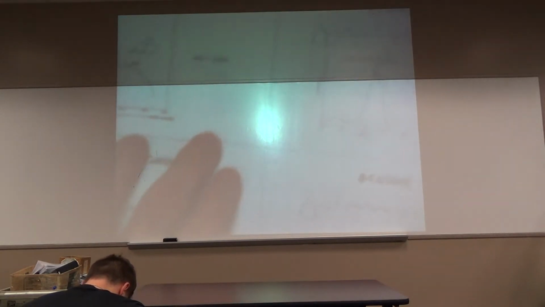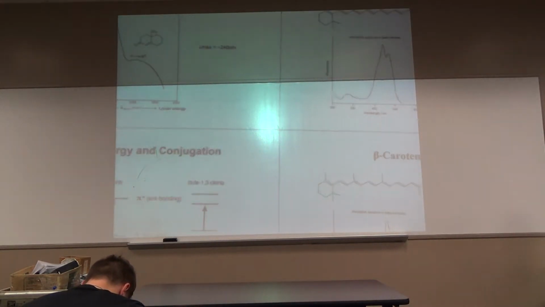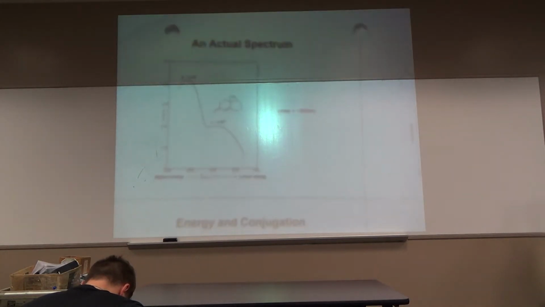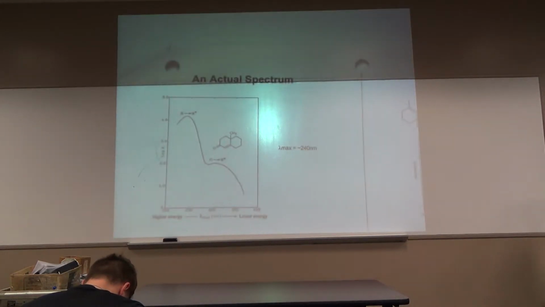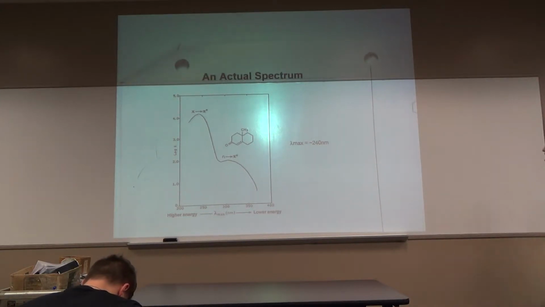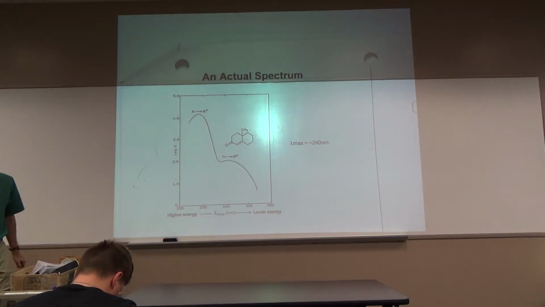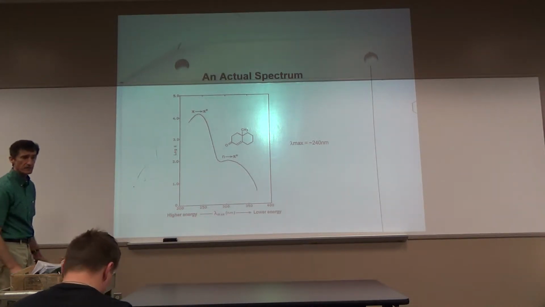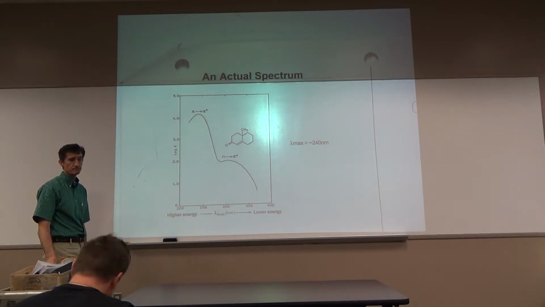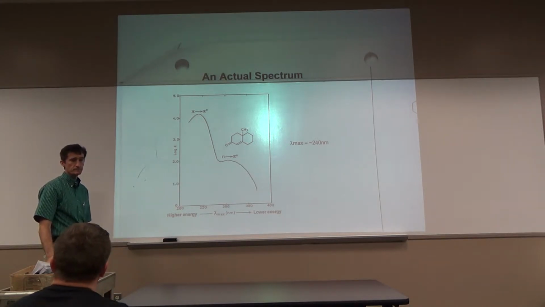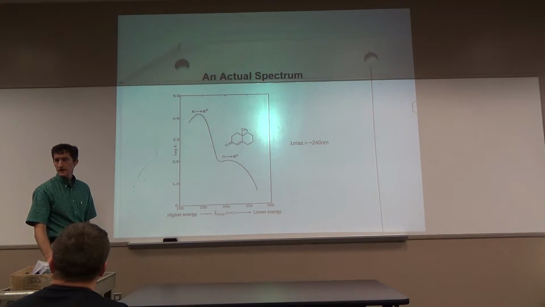Okay, here's a UV-Vis of... Question? Why is the pi to pi star most intense? Well, I really didn't answer yet. We just made a statement: pi to pi star tends to be most intense. Why? I don't know that I can answer. I have to think about it. It's typically just a statement we make. I don't know that I have an answer.